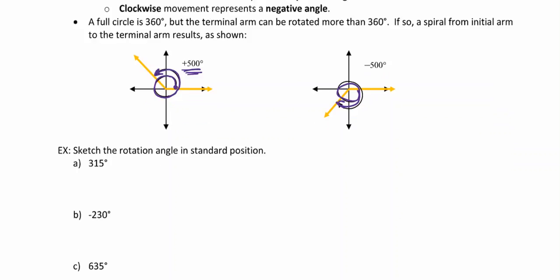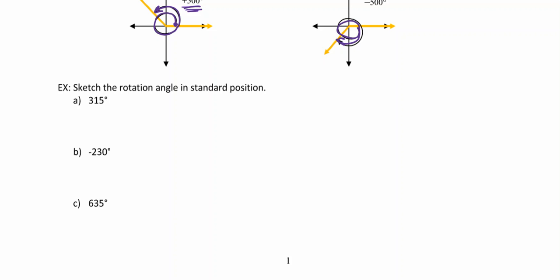So if we were going to sketch some of these things, then we'd make a little Cartesian plane. Good enough. And then starting from the positive x, we would go around, and we want to remember some of our markers, right? So this is 0 degrees, this is 90 degrees, this is 180, and this is 270. Okay, so if I'm going around, I know I'm past 90, I'm definitely past 180, and I'm past 270, right? So I'm going to be down over here somewhere. Okay, so there, that's good enough for our sketch right now. So we'd say that that angle was 315 degrees, and we end up in quadrant 4.